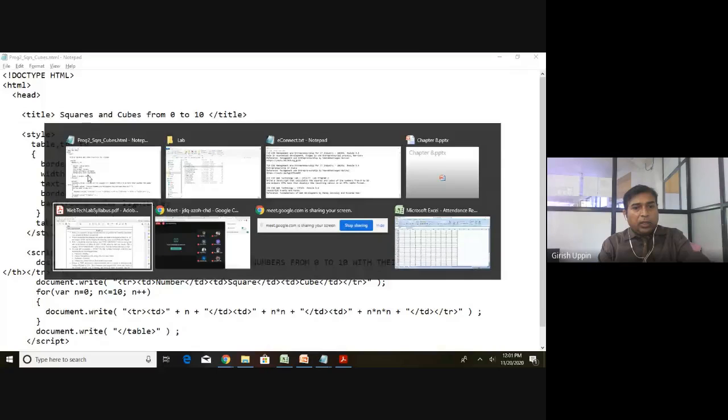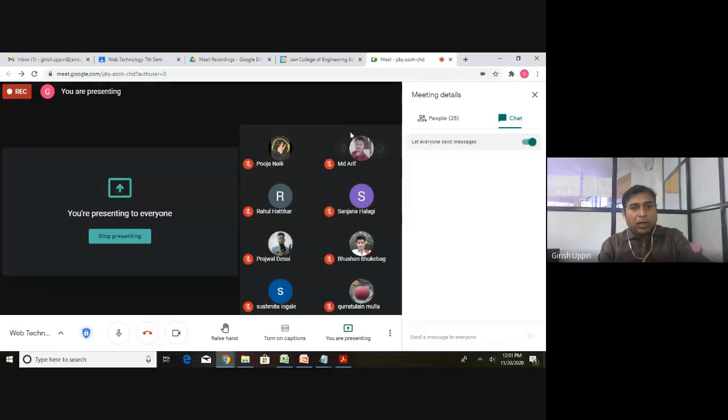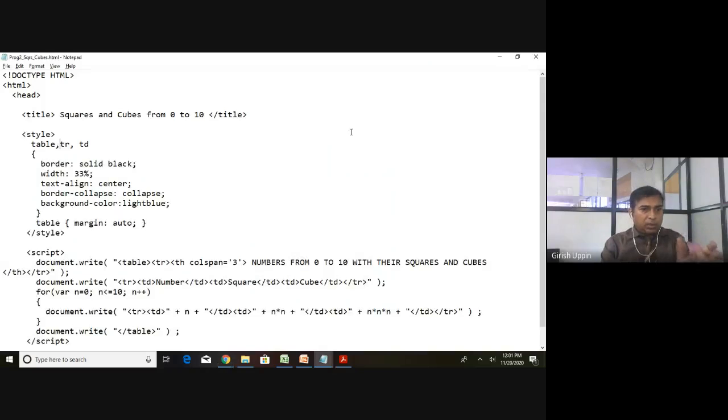33% means what? The width is relative to the parent, and it will be 33% of whatever the window is. If it is a table, then the table is inside the body or the window, so it would be 33%, and this TR and TD are inside the table. Relative to that width, it would be placed as 33%. That is how the width will be set.